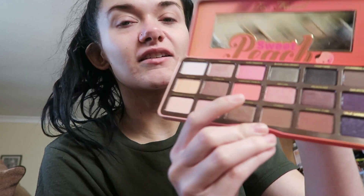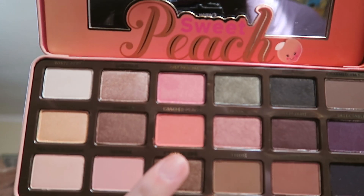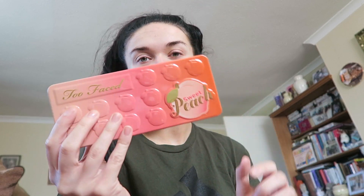It smells like bubble bath or something. I think I prefer the chocolate smell, but I do think they smell nice. I really like the look of this shade here, which is called Candied Peach. And this green up the top. I think this is literally going to be like the perfect spring-summer palette, so I'm so excited to wear this. I think I'm going to do a makeup look with it later, once we've come back from the dog walk. Craig will be watching the football anyway, so he'll be entertained and then I can do my makeup.